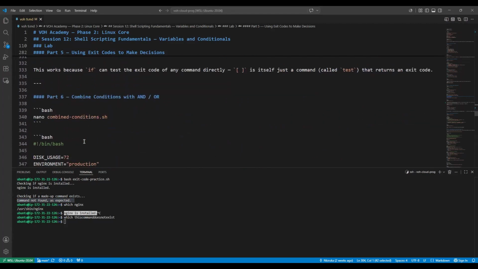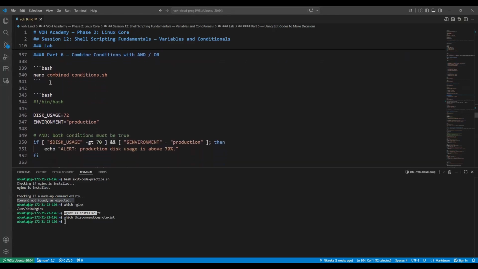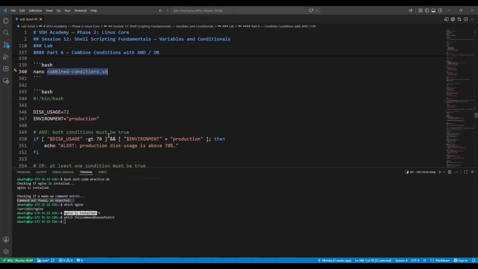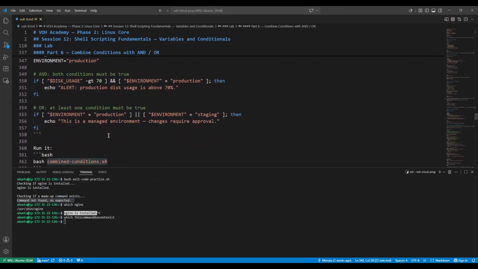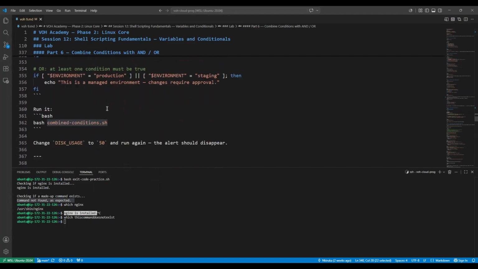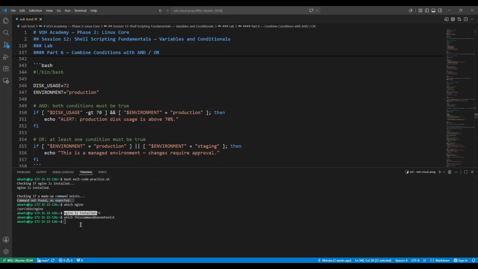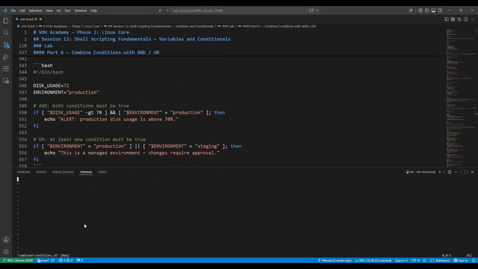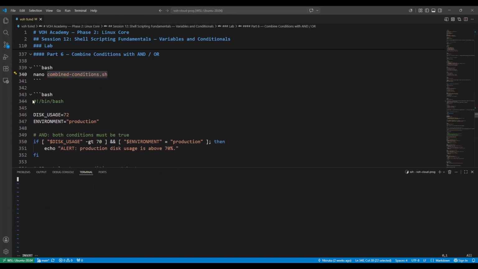Now, let's move on to part 6, where we are combining conditions with and or. For that, we are going to create this file, combine conditions.sh. And here we'll be testing out this usage and the environment on our server. Okay, so let me create that file.